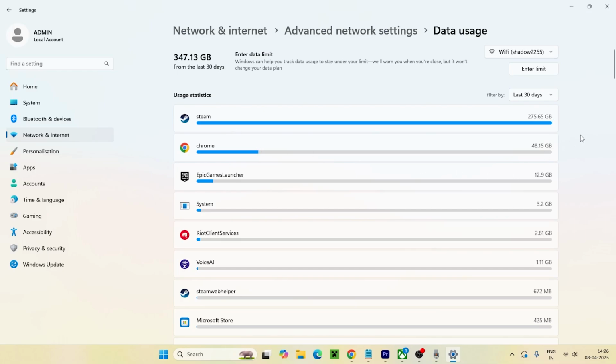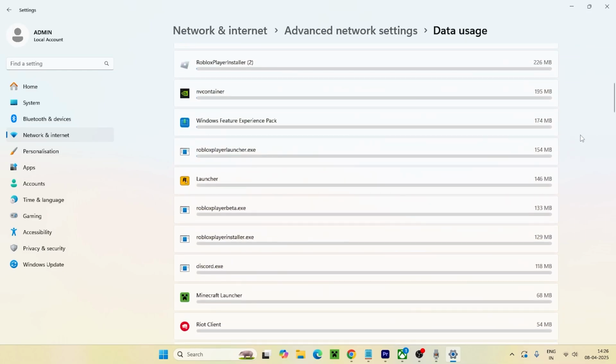These are some of the apps which I usually spend a lot of time on, but apart from this there are a few apps running in the background which are using the data. You have to remove these apps or uninstall them from your system, because running in the background they use background processes as well as your data. So you have to remove them, which is absolutely going to increase the speed.